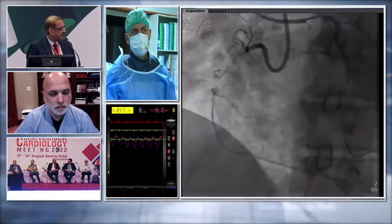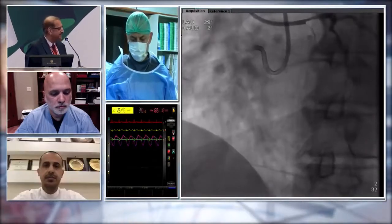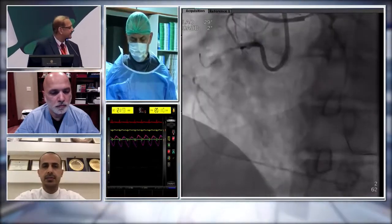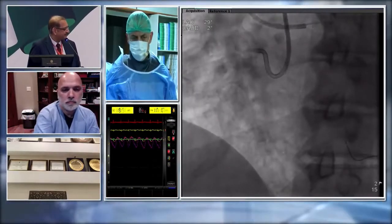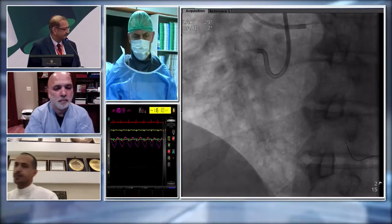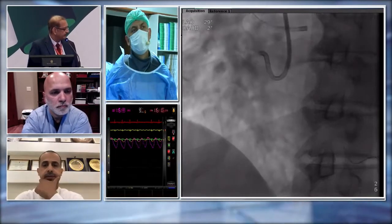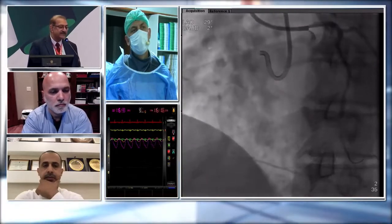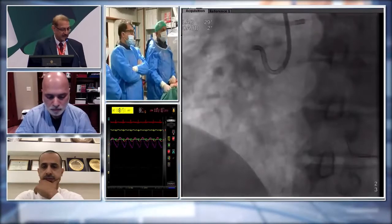Yes. Sean, what do you think? What are the chances of success with antegrade in this patient? Yeah, I think there is a high chance of a successful antegrade approach. The proximal cap looks pretty long, but the CTO segment is not too long. Yes, we can see there is long cross filling, and the segment, as you said, is 10 millimeters.